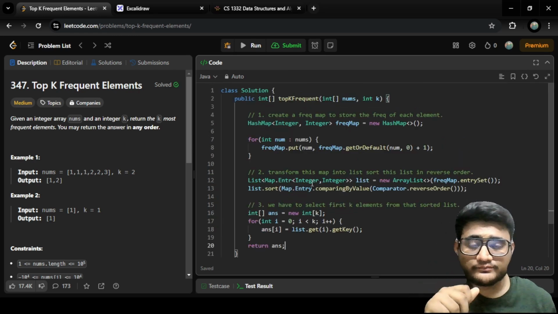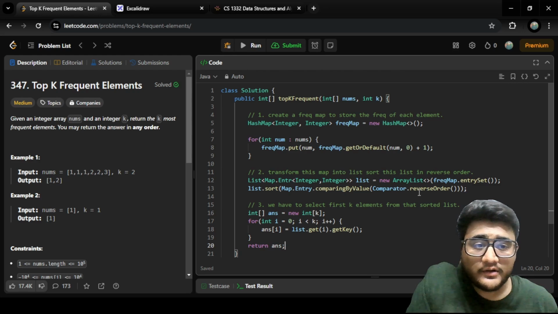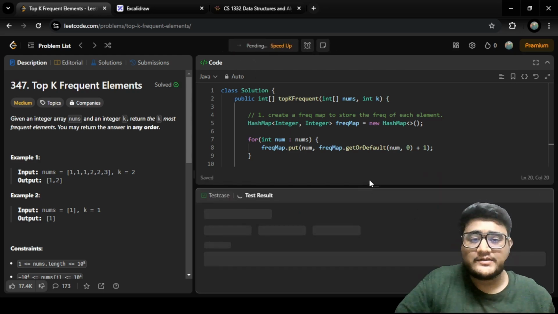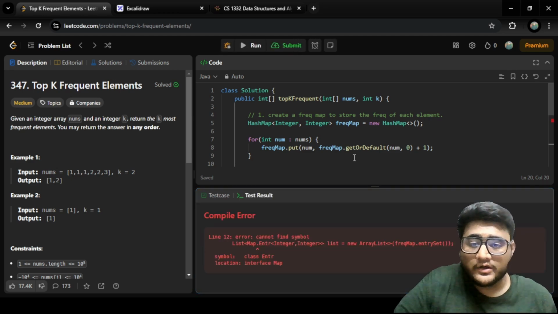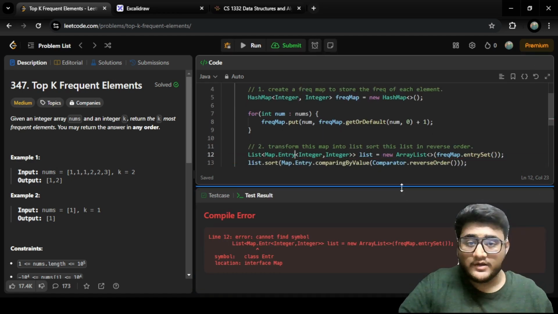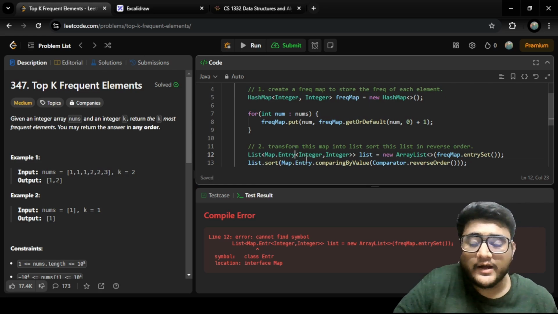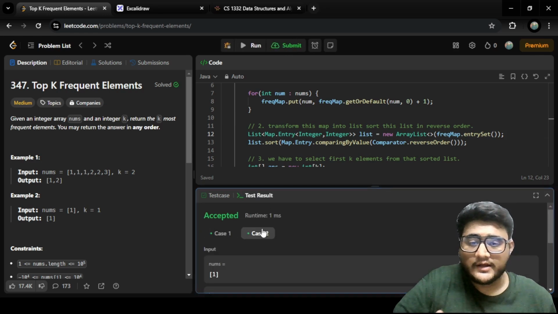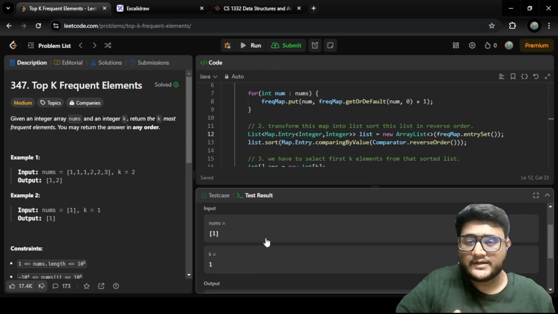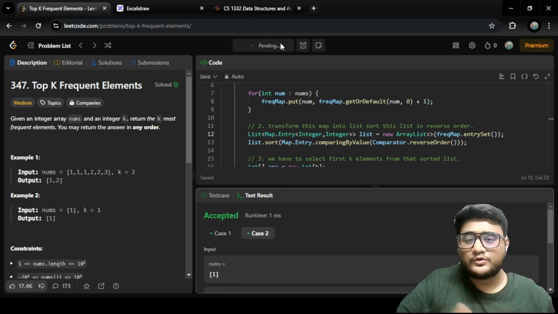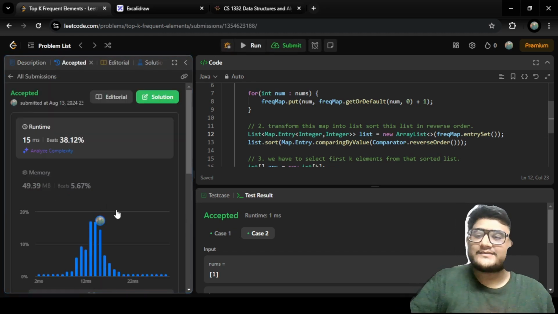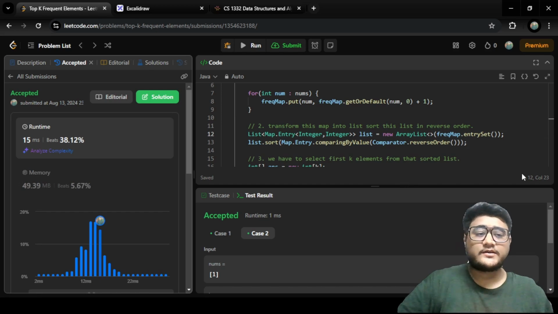Okay, so let's check our code first, and let's run it with the local test cases and see if we are able to pass it or not. Oh, sorry, I forgot to add something. Let's rerun. Yeah, it's passing, right? So both of the local test cases are passed and it's accepted. So let's submit to check the global test cases and all the test cases. Yeah, see, it's accepted and it's taking 50 milliseconds.